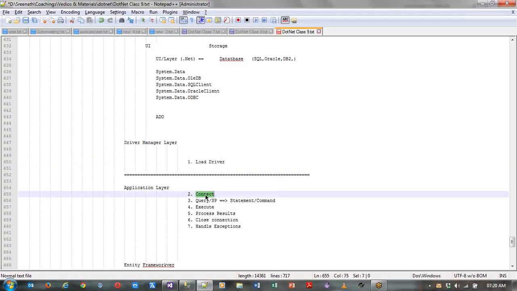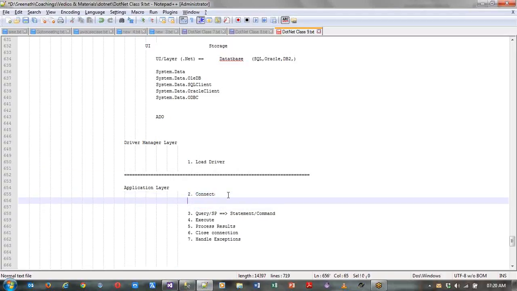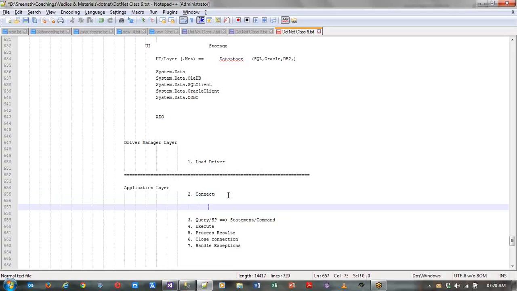The next step is connect. So, connecting to the database. We have a few things here. If you want to connect to a database, you first have to connect to the server. The server I'm talking about is the web server, or I would say the physical server, let's say Windows 2008 R2.